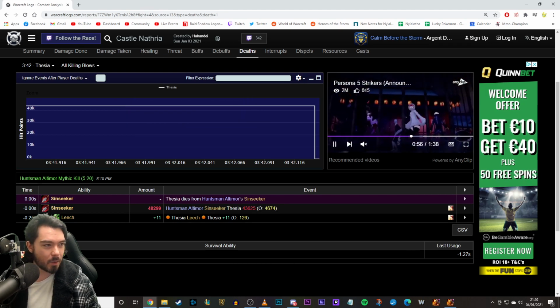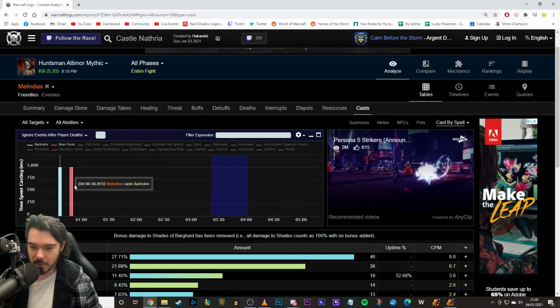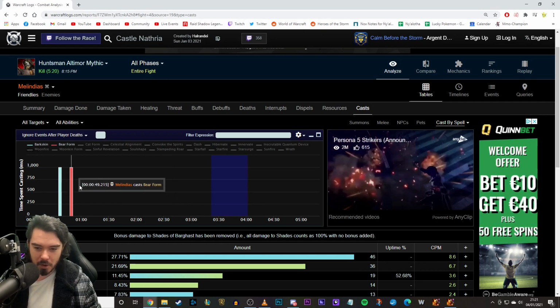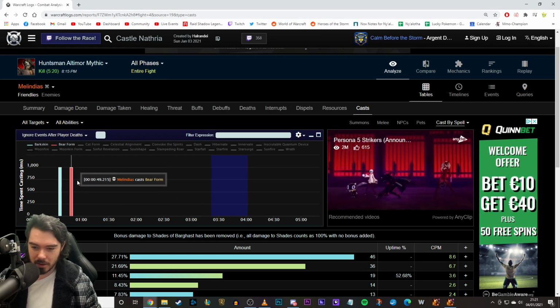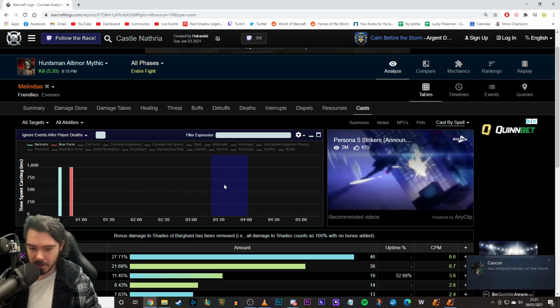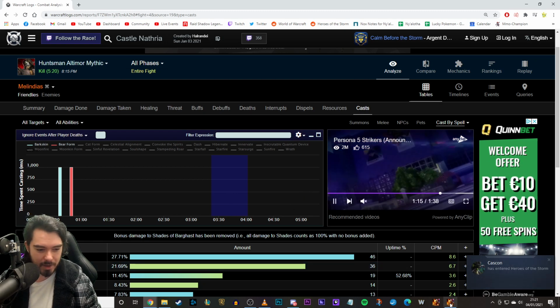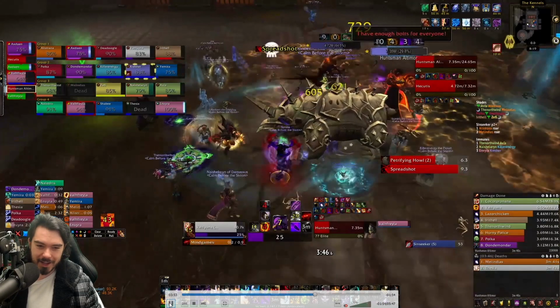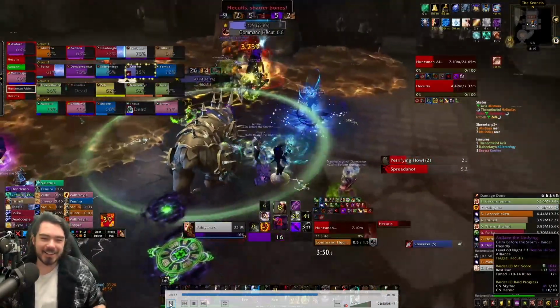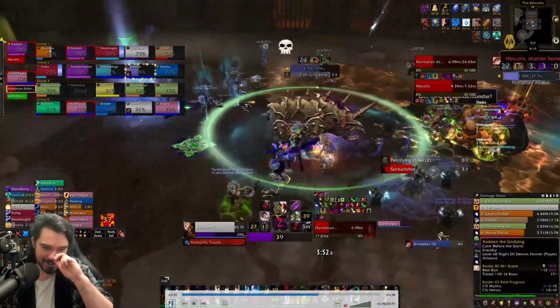Why did the druid die? Because of this. He used Barkskin on the first one, went bear form for something else, and then after knowing that these two buttons existed at the start of the fight, he forgot about them for the part where it actually mattered and got one shot. So that is not so good. It's tough love, right? I'm giving tough love as raid leader.